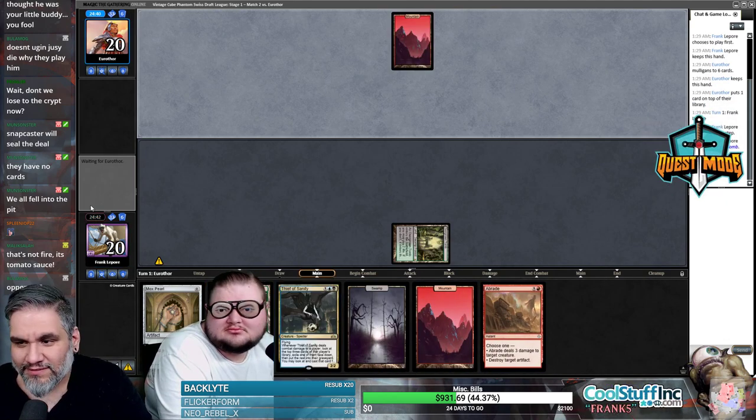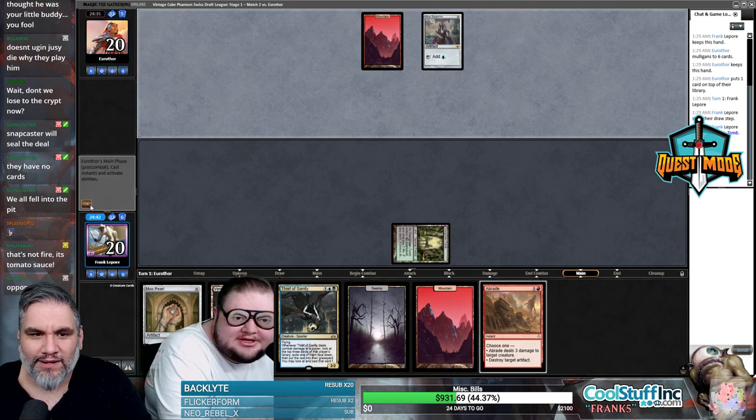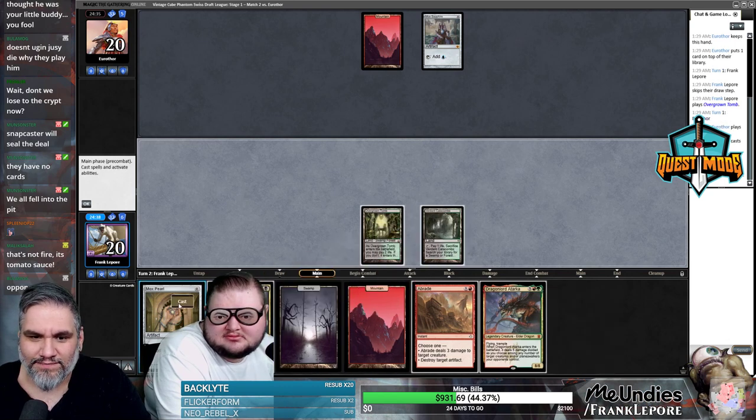Are you guys father and son? Actually, he's my brother. Oh no, they got a Mox too. Why do you think people play that? They didn't do anything. I don't understand why people play that. I guess they got a counterspell, right? Yes, that would be the only reason. Giggity.